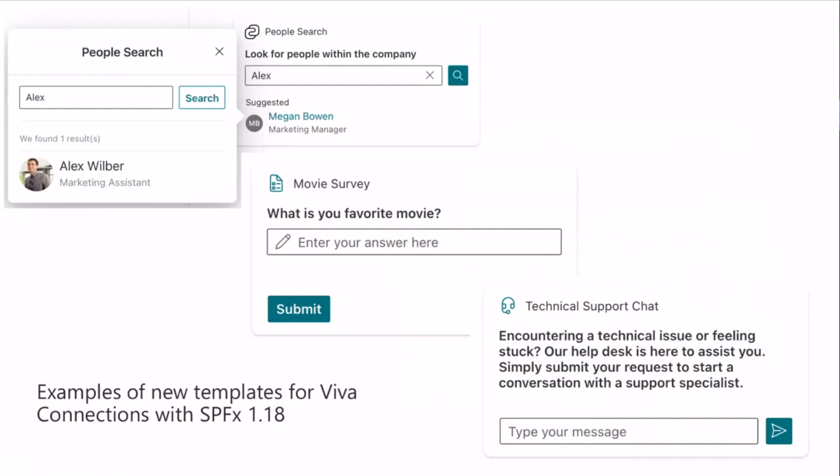On 1.18, the main focus area will be new layouts and new options on the Viva connection. So based on customer and partner feedback, we are giving you more and more flexibility related to the Viva connection for frontline worker targeted experiences, and of course through the mobile devices. Let's go to the following slide.